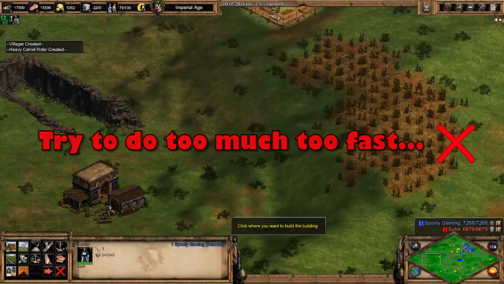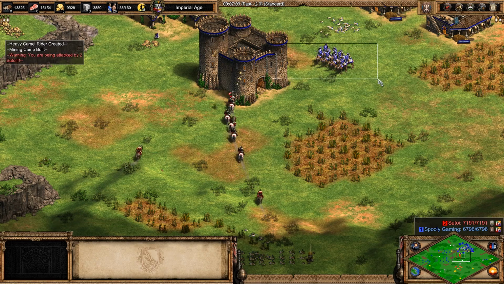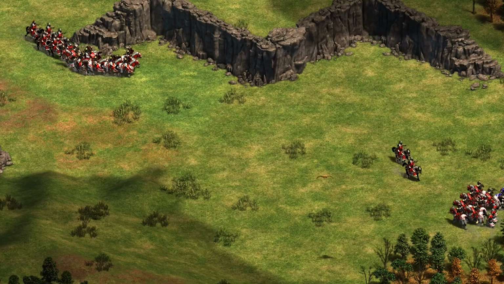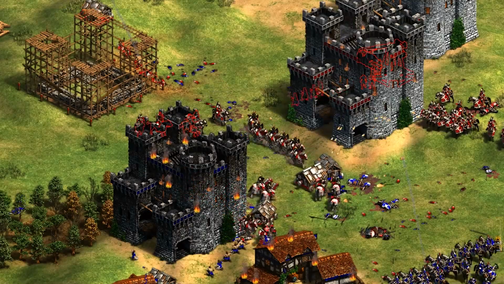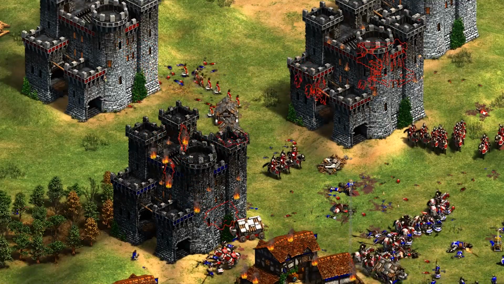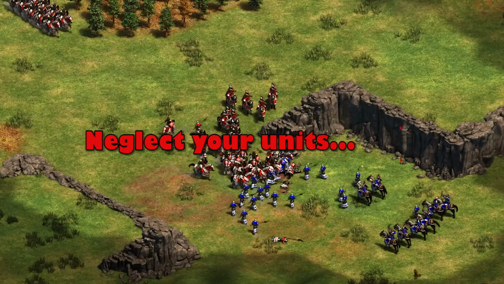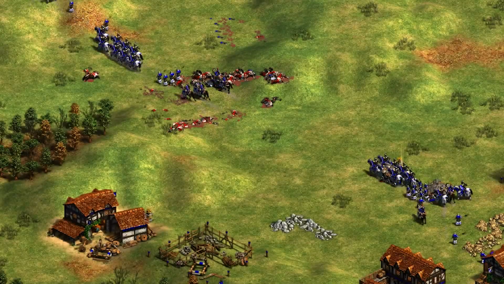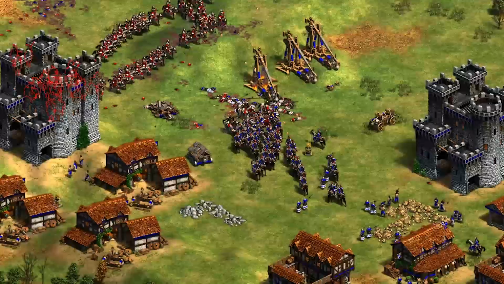Don't try to do too much too quickly, and really try not to wait for the enemy to make the first move. When your army meets, do practice controlling your units, and also practice building outwards towards the enemy with structures like castles and other military buildings that you might need. Don't let your army patrol in with limited or no control, and really try not to leave too much space between the enemy's push and the heart of your base.